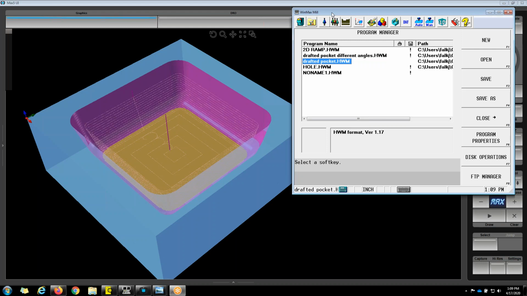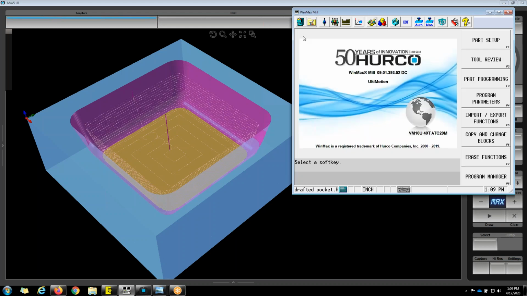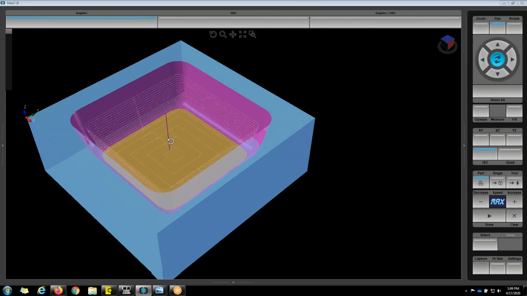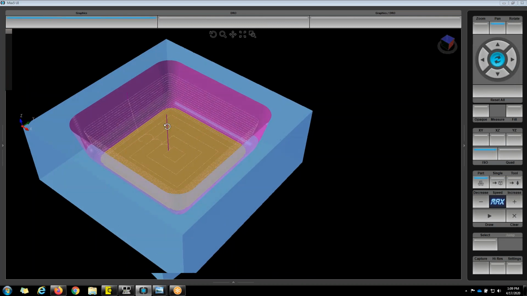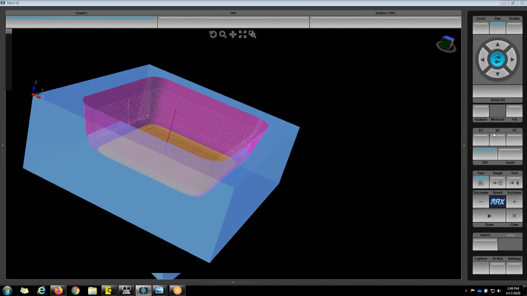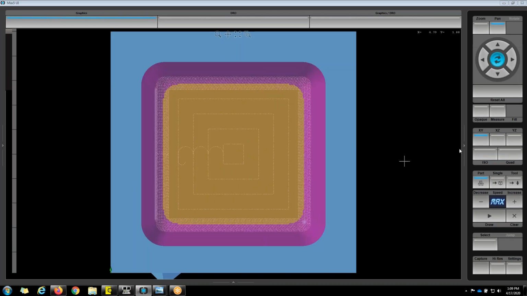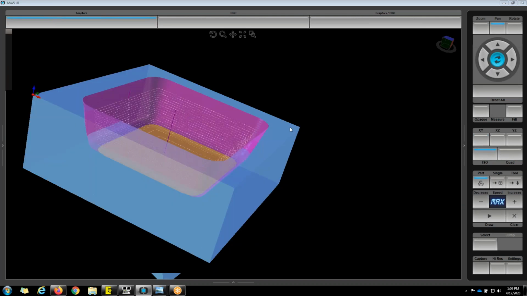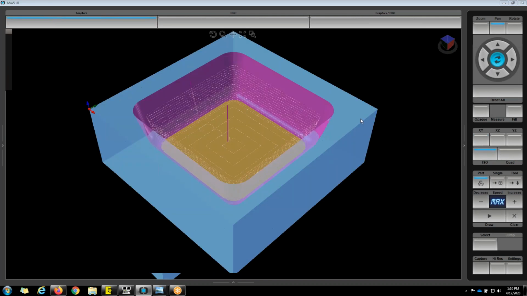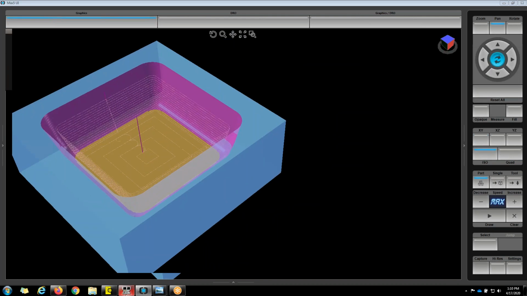So now I'm just going to jump right into it. We'll start with a quick overview of what swept surface is. The best way to do that, I think, is to simply walk through a part that's already been created. If we take a look at our graphics screen here, I have a part, nothing overly complicated, just a pocket. But if we start to look at this, you'll notice that we don't have straight walls here. We have some draft angle on these walls. So we'll walk through what we did in order to create that on the control.